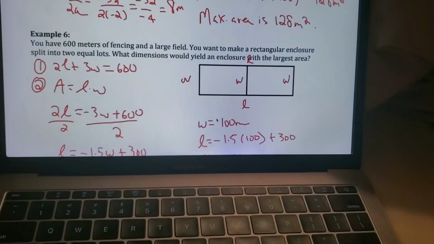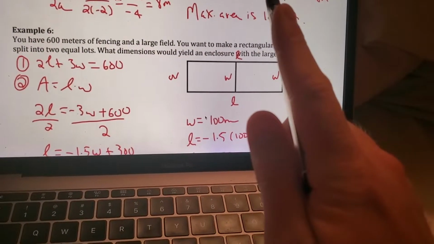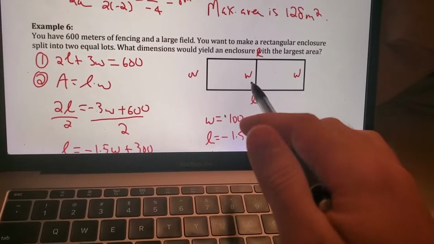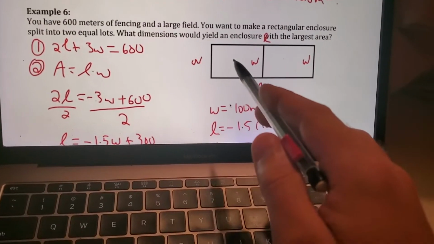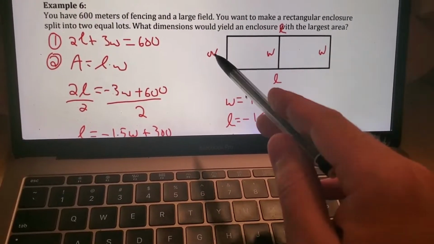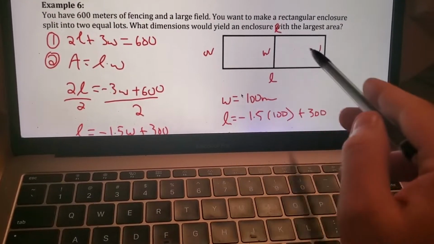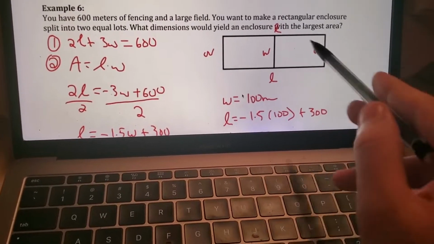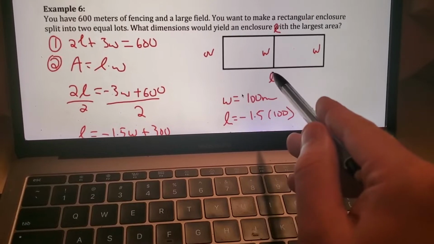To start, I'm going to copy this down, but before I do that, I want to talk about what you should really be looking for when you look at something like this. As far as widths go of this enclosure, we have 1, 2, 3 different widths, and we have two lengths, because obviously this is the length. These are different widths because we're going to have two enclosures. We're going to have a fence in the middle as well.